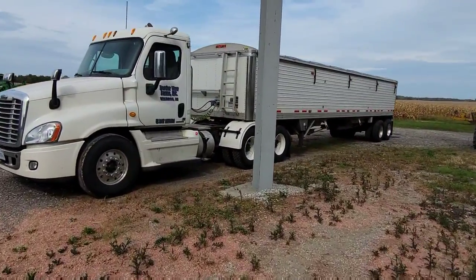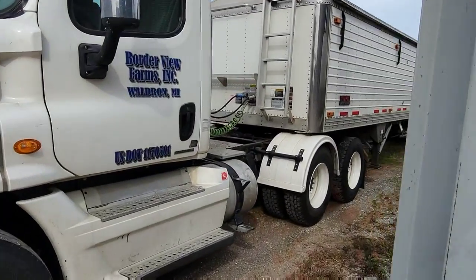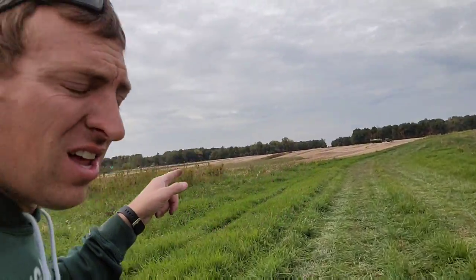Seeing as how I'm the one driving truck all day, we're taking a good truck provided it starts. I forgot about all this walking I'm going to have to do. We've got to leave the trucks parked up there by the road because right here is too soft to drive trucks across, so we'll cart everything up there. Problem is when I park the truck, the cart's back here at the field. I've got to do a little walking. We're going to take as few trips as possible — I should be able to do this in two, maybe three.